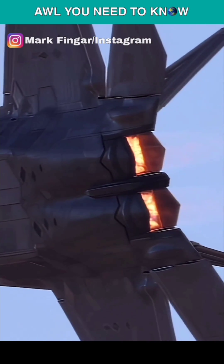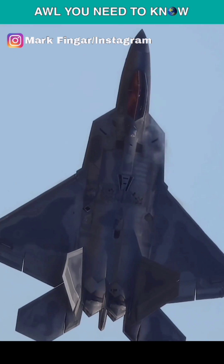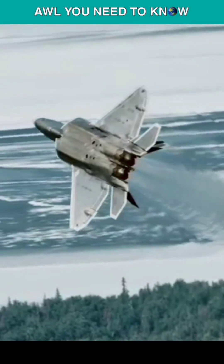The second feature is Super Cruise. Super Cruise, also known as continuous supersonic flight, is a phenomenon that the F-22 is able to achieve without the use of afterburners. This gives it a major edge over other fighter jets in terms of both speed and its capability to conserve fuel.